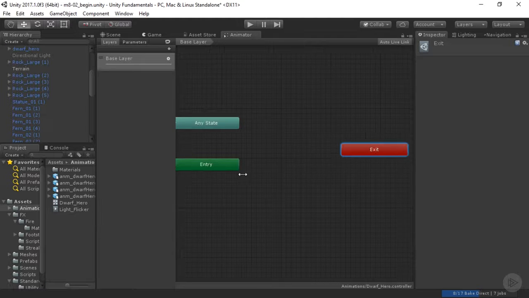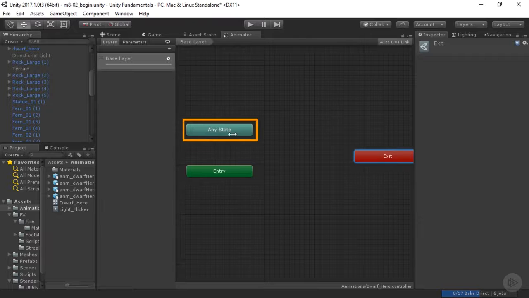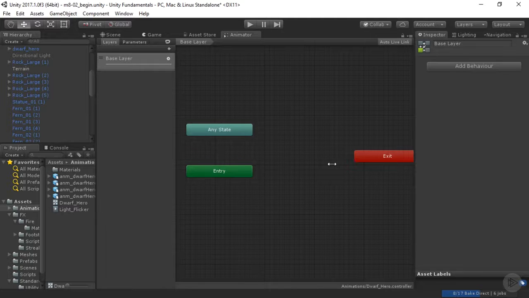By default you'll see any state, entry, and exit. What this means is how we can control switching from one animation to another, and this allows us to build logic for our animations.